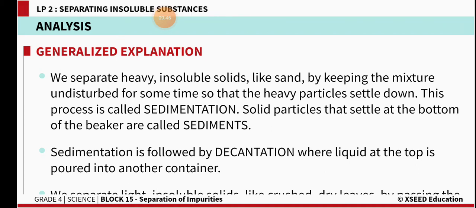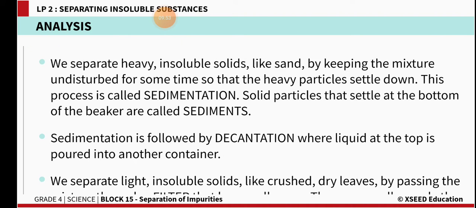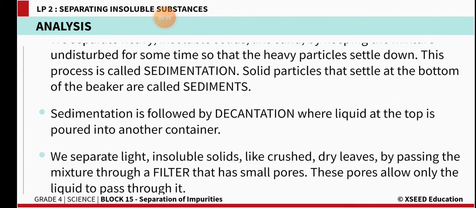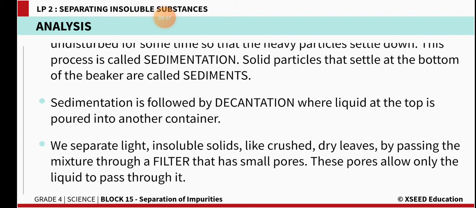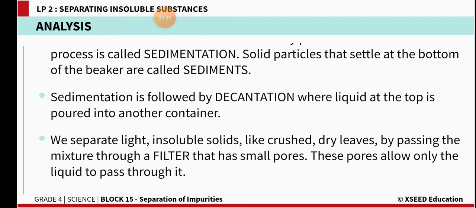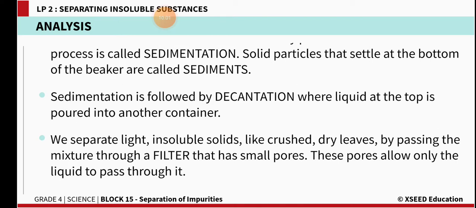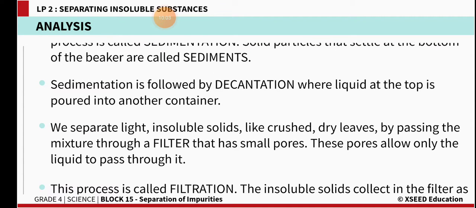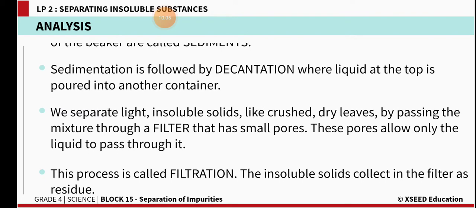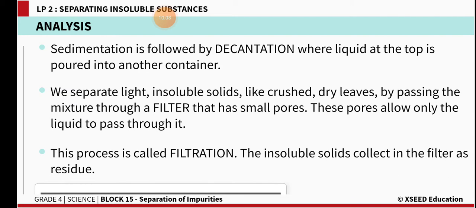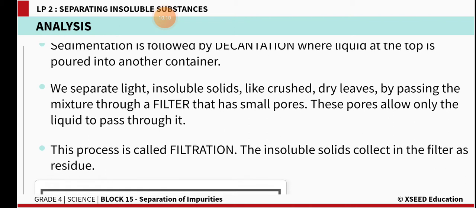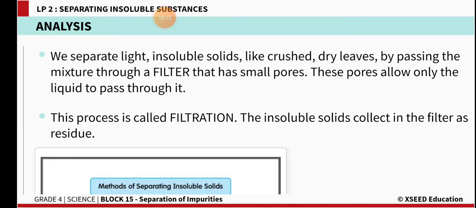We separate heavy insoluble solids like sand by keeping the mixture undisturbed for some time so that the heavy particles settle down. This process is called sedimentation. Solid particles that settle at the bottom of the beaker are called sediments. So, sedimentation is followed by decantation, where the liquid at the top is poured into another container.